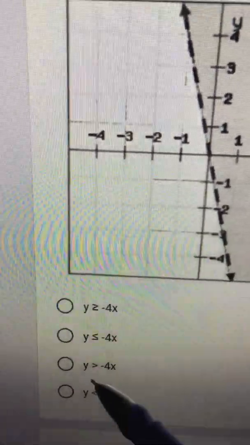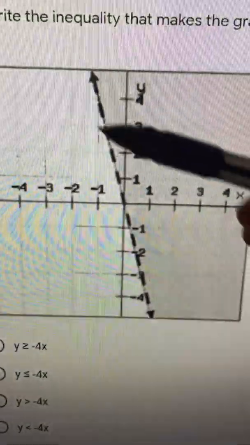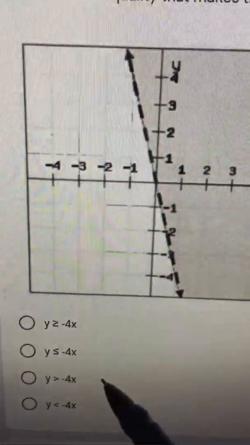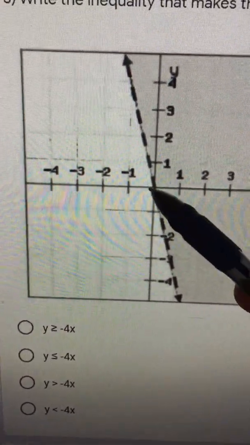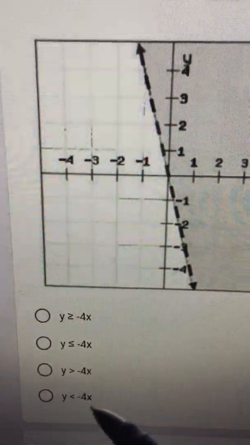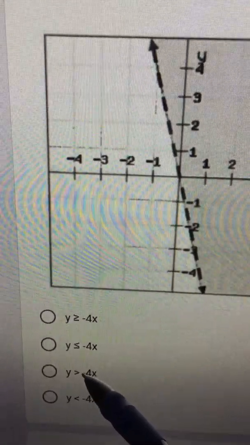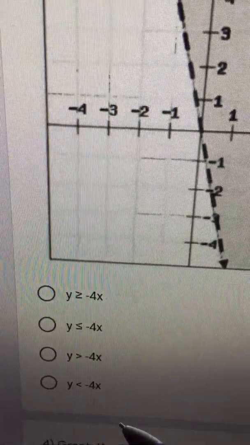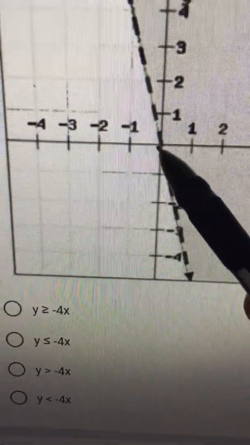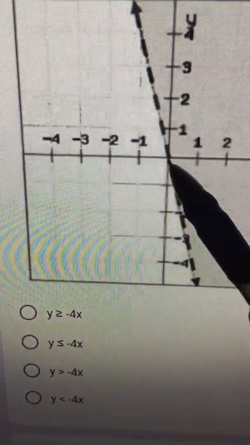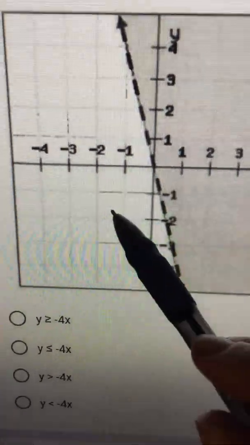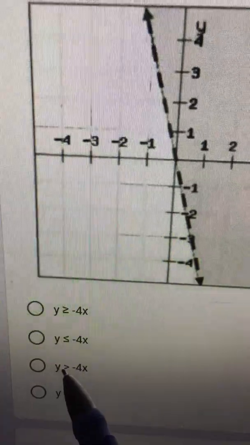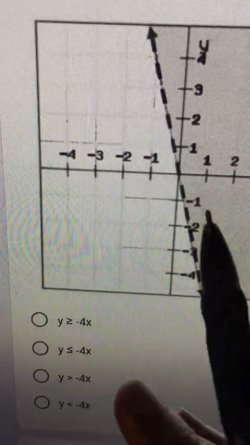Now, negative slope, and this line does go down, so that is true. And of course, the y-intercept is 0 on both of these, and it is crossing at 0. So the two equations are identical. The only thing that's different is the greater than symbol or the less than symbol. So what you might want to do is test the point. Well, actually, we can't test 0, 0 because the line goes through 0, 0. So instead of testing 0, 0, since it's not clearly in the shade or in the not shade, what we can do is look at the y. The y is being isolated here, right?